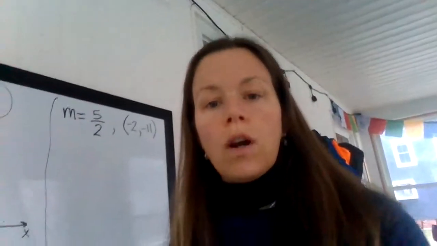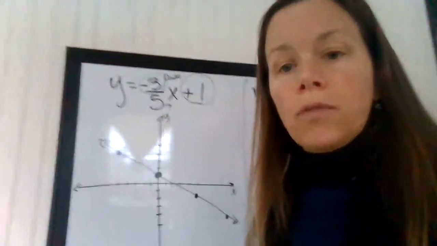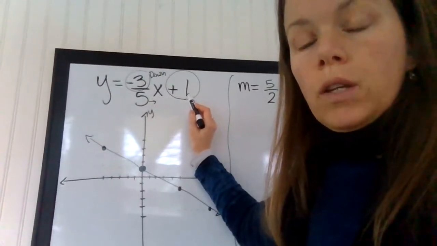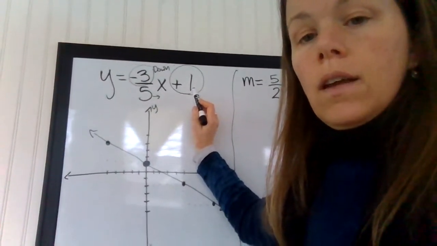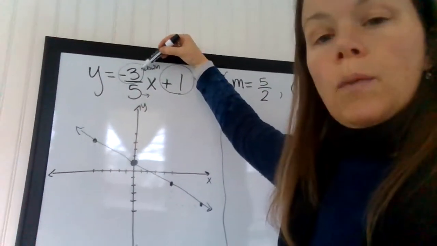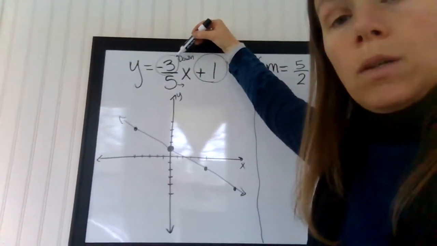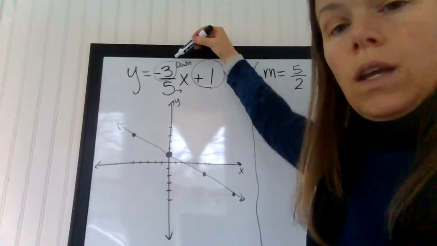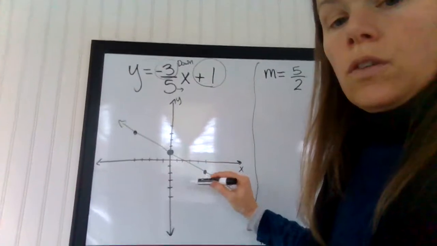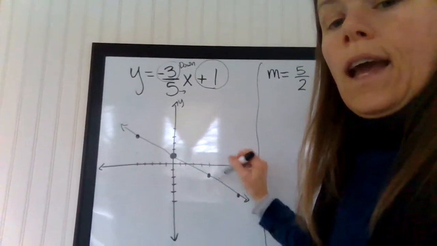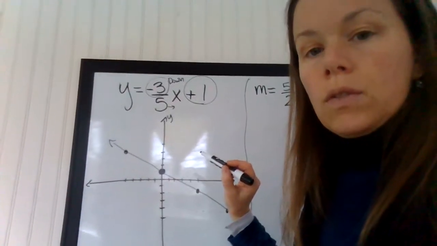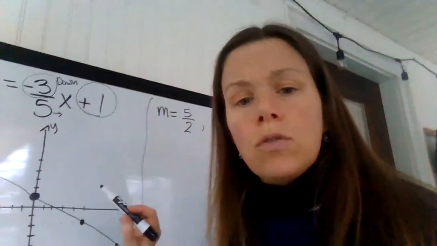So when you are graphing from slope-intercept form, we are going to start at the y-intercept, which is the plain old number sticking off the end, and then we're going to count out the slope. We count out the numerator up or down, depending on whether it's positive or negative. And we always count the denominator to the right. You get your little staircase going, and then you can continue it in the opposite direction on the other side of the y-intercept. So this is graphing.